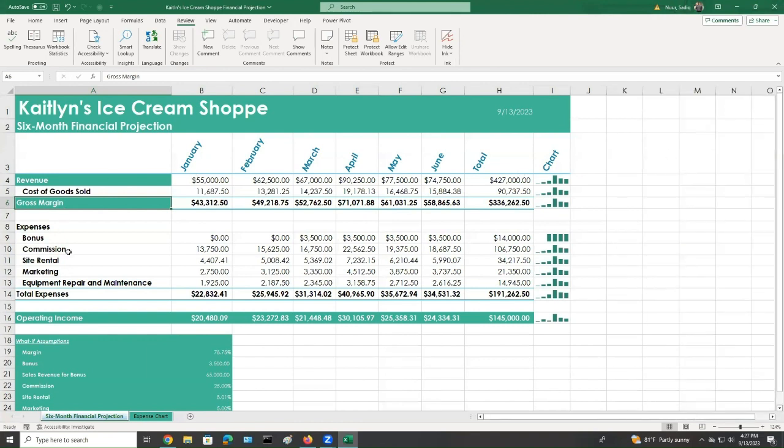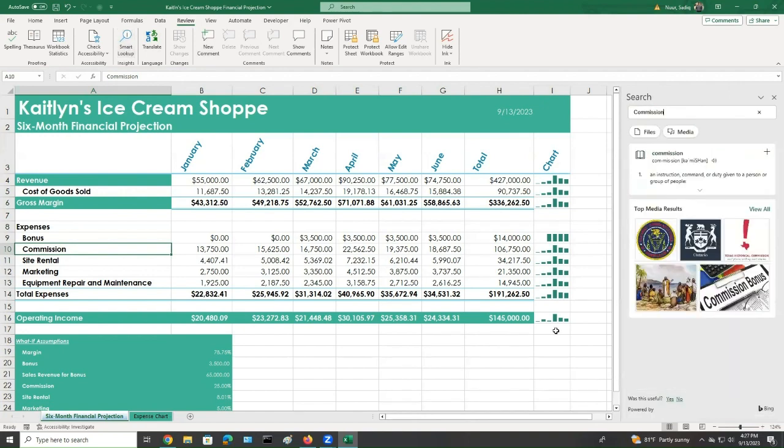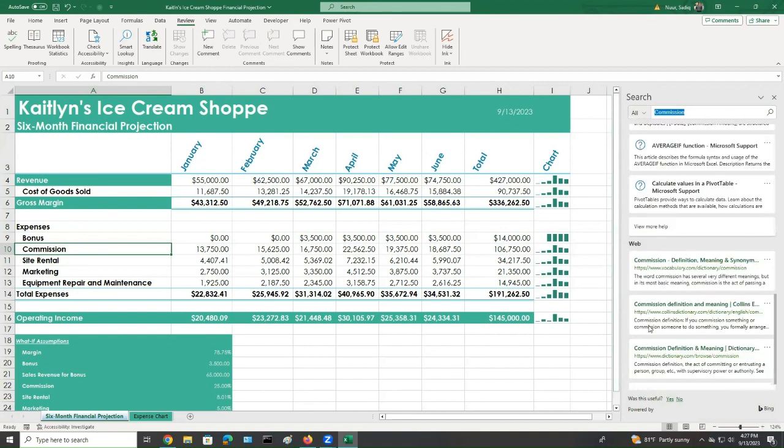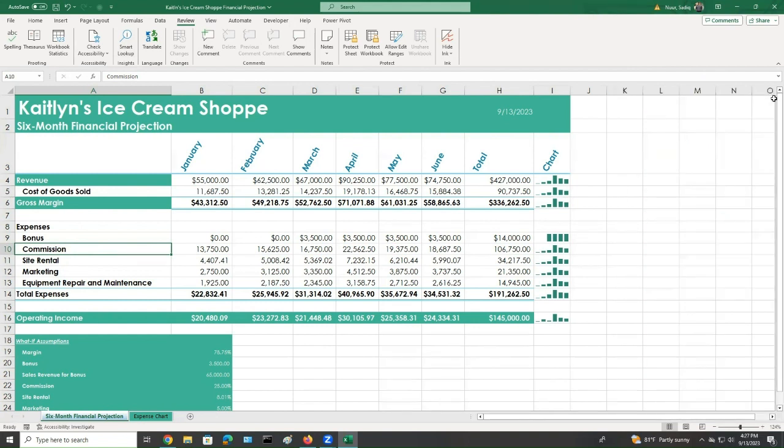Now, if you need to know about commission, for example, I will go back to review, smart lookup, then it's going to tell me about the commission and how to calculate the commission and so on. The last thing is the accessibility feature. Excel provides a utility that can be used to check the workbook for potential issues related to accessibility.